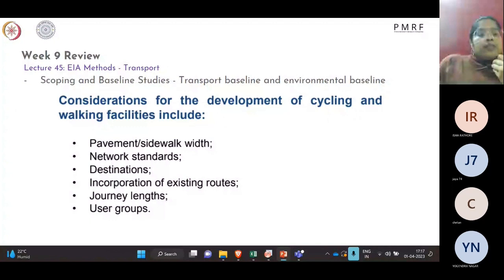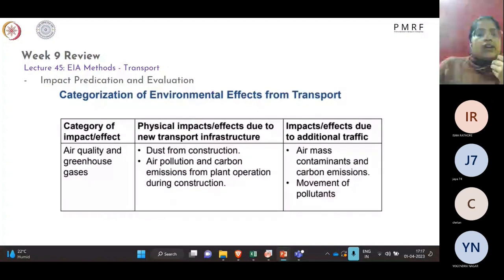And then for assessing the impact prediction and evaluation around transport methods, we need to look at air quality and greenhouse gases, what sort of emissions these traffic infrastructures are causing, from air pollution to carbon dioxide emissions, from dust from construction and their subsequent effects in the future as well. Because any sort of transport project you do is going to lead to more increased transport networks. So it will cause an increase in the number of cars and the number of trains and things. And what sort of direct impacts it's going to have, you need to also calculate those impacts. That is the future projections of these things.